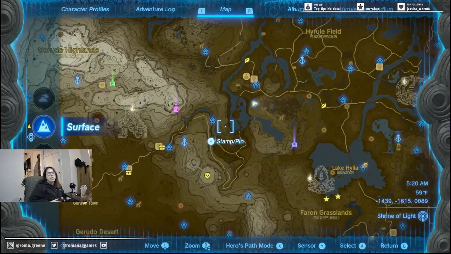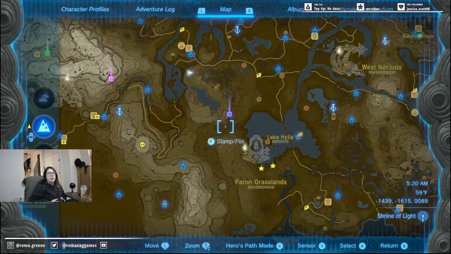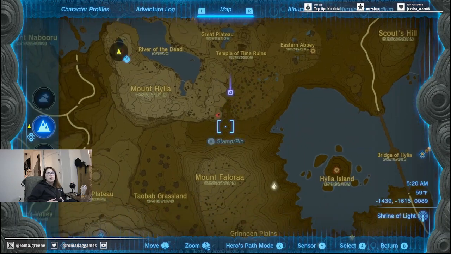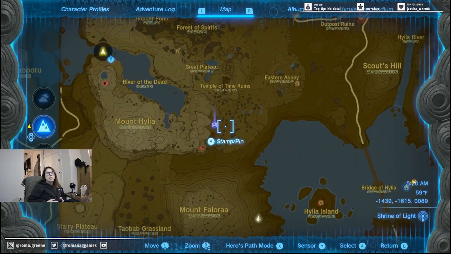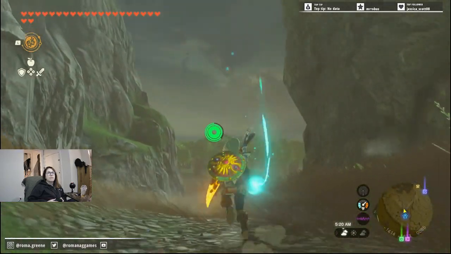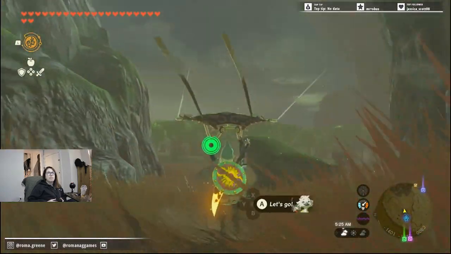Okay. So, at least we have... That's not the right one. At least we now have... I just want to check out what this place is here. Making sure we don't catch the notice of the Wizzrobe that's there.